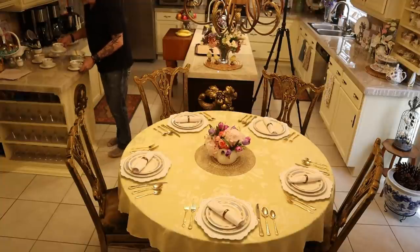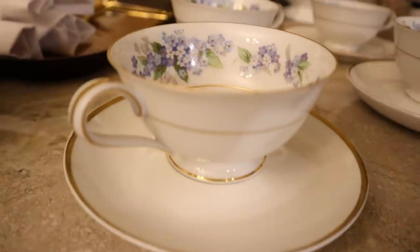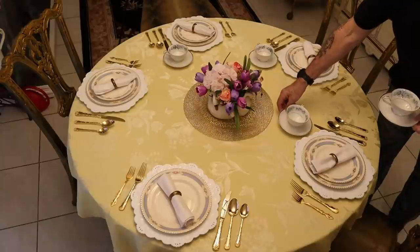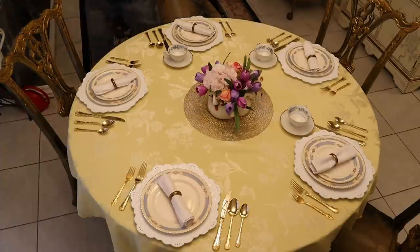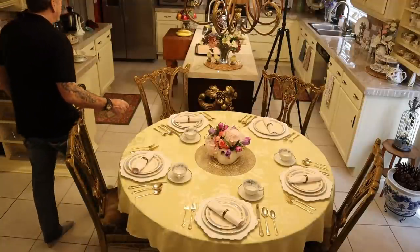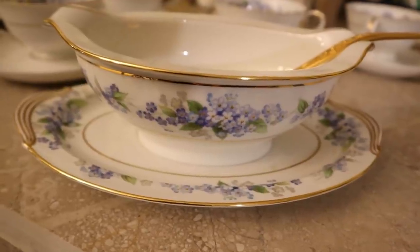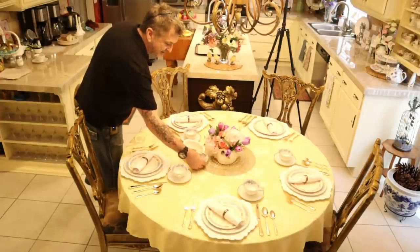Now to stay coordinated, we're going to get our teacups and saucers on. We're going to have a bit of tea today, and we're having, most of us, a salad, like I mentioned, and guess what? A breaded veal cutlet, which we're just nuts about. Okay, and with that veal cutlet, we're gonna have a rich mushroom gravy, and we can get that in here somewhere where it's not gonna bother the glasses that are coming.